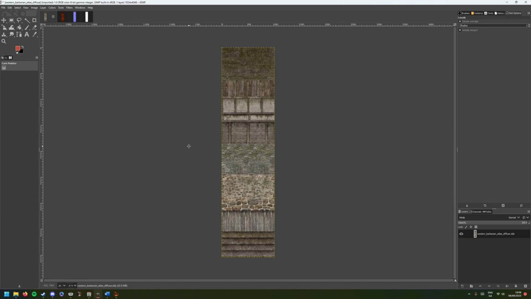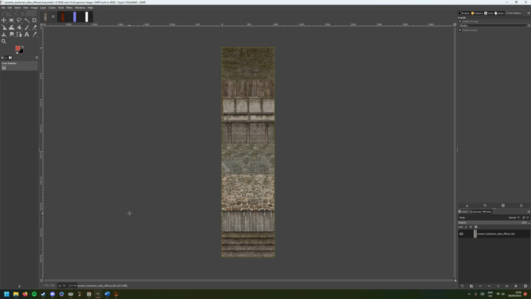And what I want to find now is a texture to replace the stone with. I'm trying to go for something that looks a bit more Southern European, as opposed to this stone, which you could say is a bit more Western. And even from this very same texture sheet, I can see that there's a stone texture down here that would suit perfectly. That's what I'm going to use for this example. Now, what you might find is you will have to get it from a different texture sheet. The same principles will apply to that as will here.